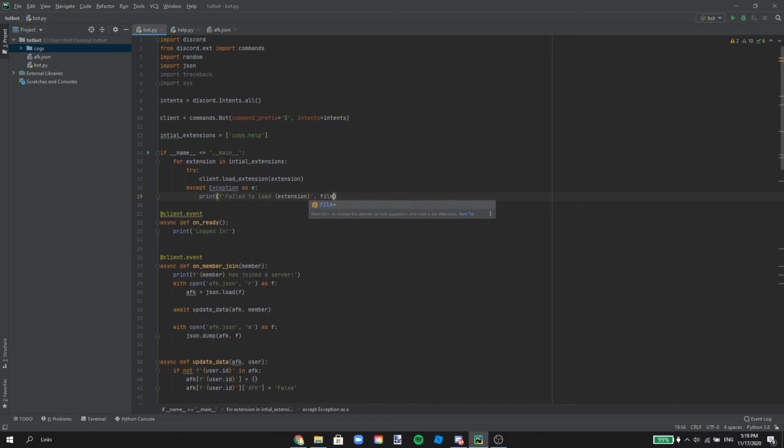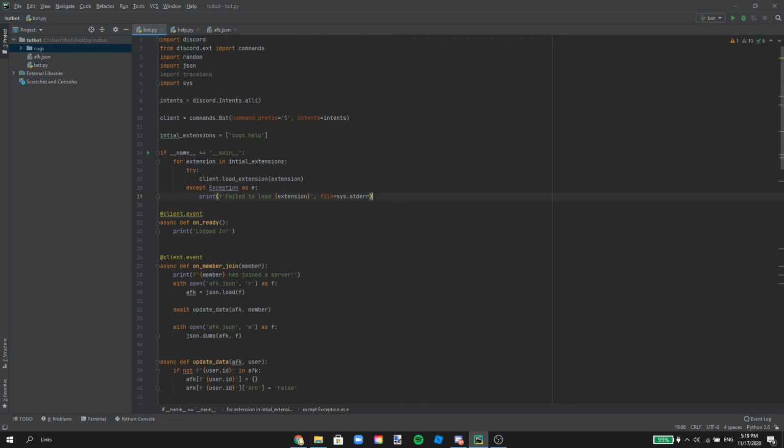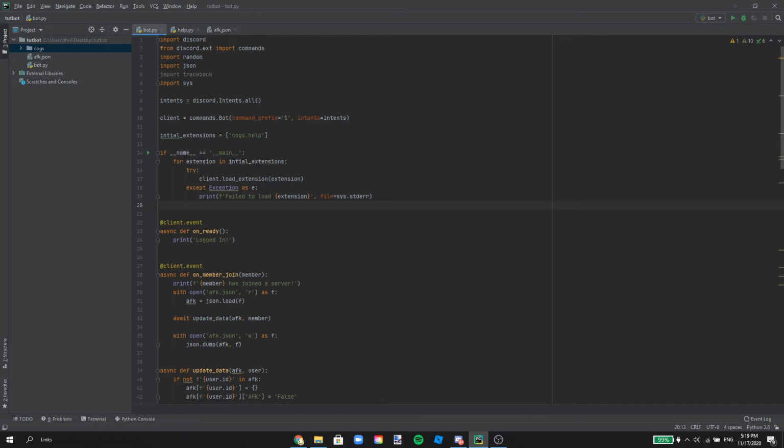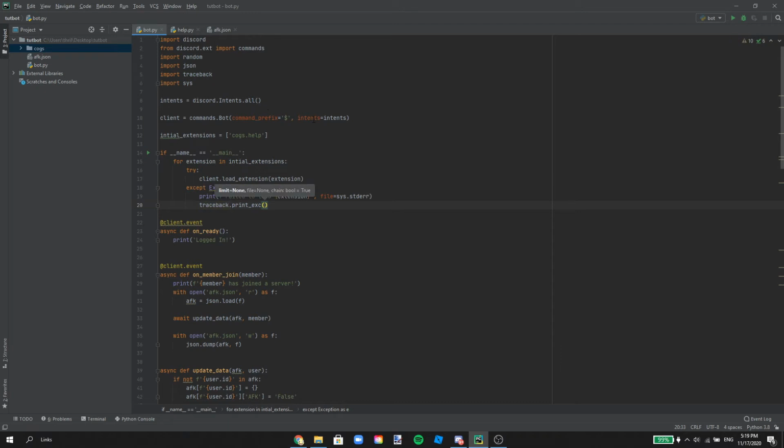Then we're going to want to do file equals, that's going to say file and sys.stderr. Yeah, okay. Next, we're just going to want to print our traceback. So traceback.print_exc. So yeah, it's basically all that you need to have our cogs loaded up.